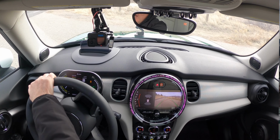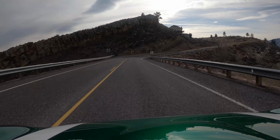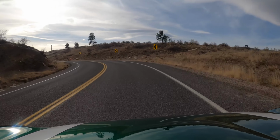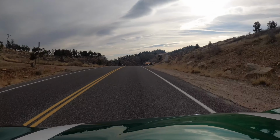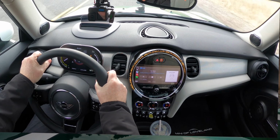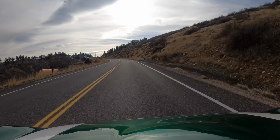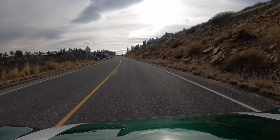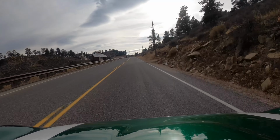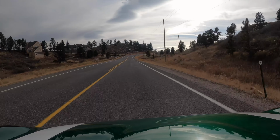Now, like all Mini Coopers, it gives you hundreds of choices of how you want to set up your car. That's one of the things I love about Mini. They take nothing for granted, and they make the car so that it's highly adjustable to the way you like it. And I really enjoy that. I enjoy the fact that this car literally becomes your bespoke car depending on how you set it up. And there's no way that other cars have that many options or allow you to make how the screens look, what instrumentation is functioning, how it functions. All of that is customizable, and you could spend a good deal of time going through this Mini and you still might not know every feature or every option that it has, because it's just the nature of the car. And so it's a car I love because I love taking deep dives into cars, and this is one of those cars that you can take a deep dive into and truly enjoy it.